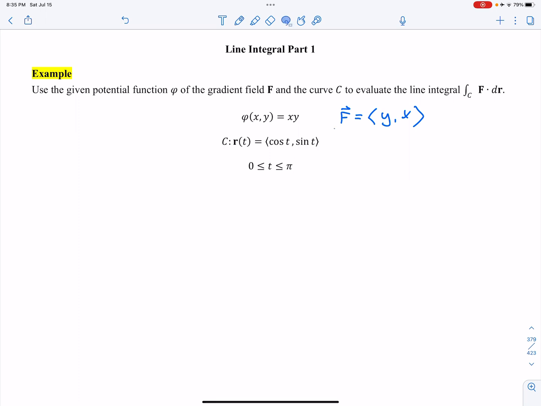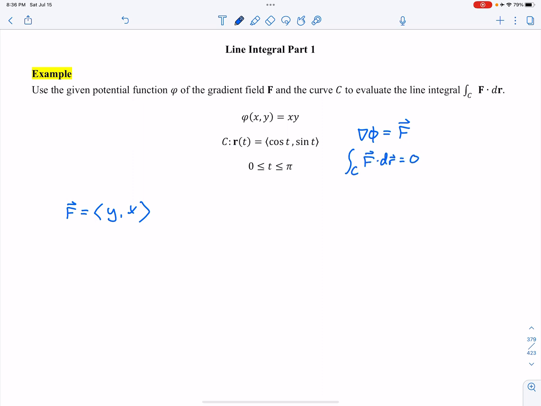So we have that. I'm actually going to put that down here. We have plenty of room. We have phi here. Let's look at our definition that we're working into. We know that the gradient of phi is equal to f. That's what they told us, right? That's where we're starting. And we know by the theorem from the video before this that the integral of f dot dr is the same thing as our potential at our B point, our top point, minus our bottom point.